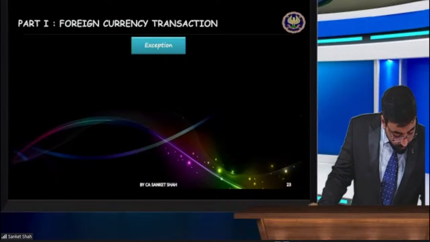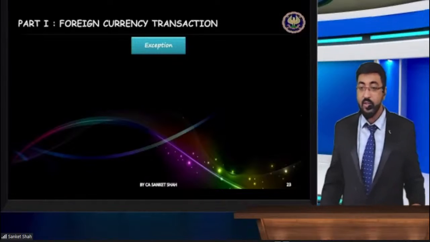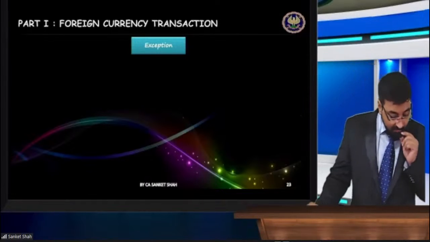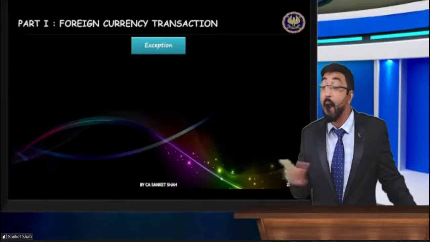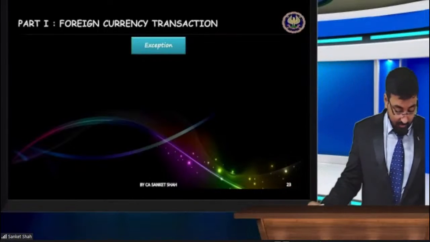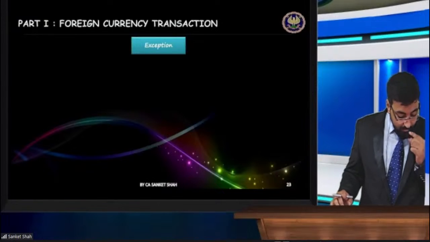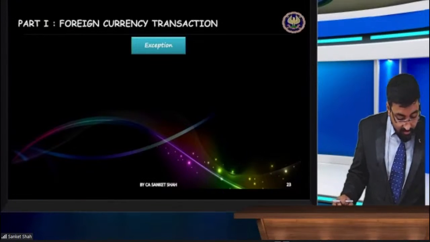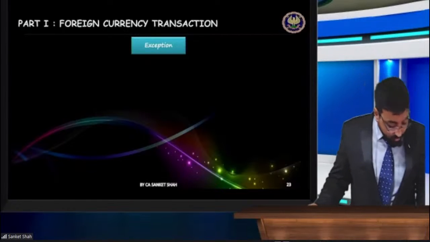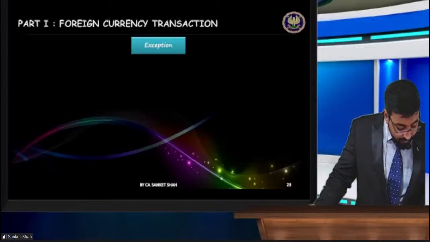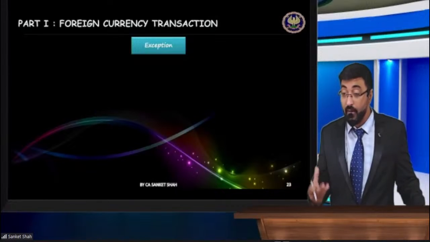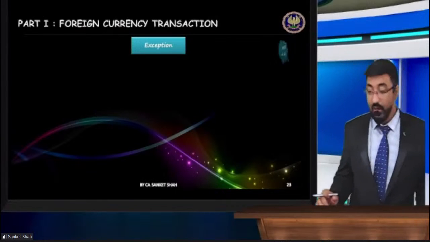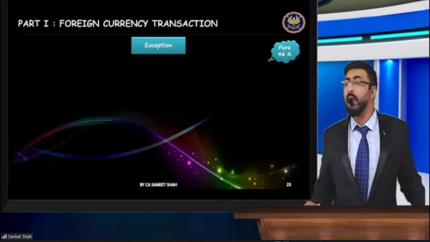My question is very clear. Where to adjust the difference? It's in profit and loss account. Some students are asking, sir, on balance sheet, I'm not asking when to adjust the difference. It is where, kahan pe jayega. That is the question. Yes. Shashi answered it correctly, in profit and loss account. Very good. Many students answered it correctly. Radha, Ashima, it is not on settlement date, at closing date. I'm asking where, and you are answering when. So let's understand para 46A.